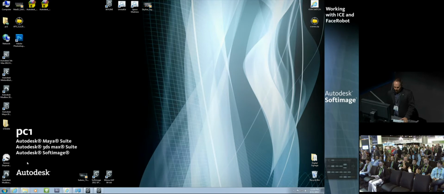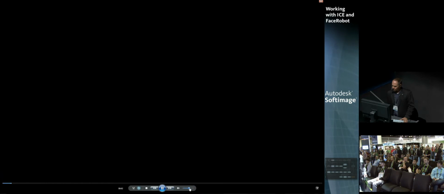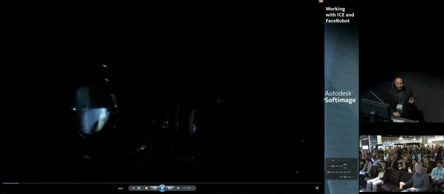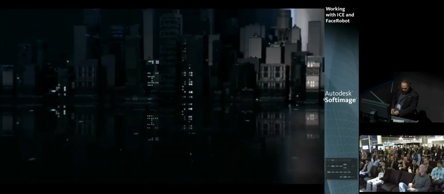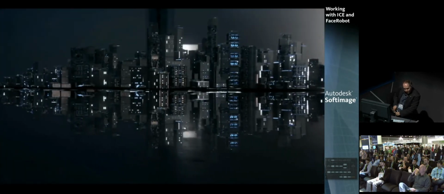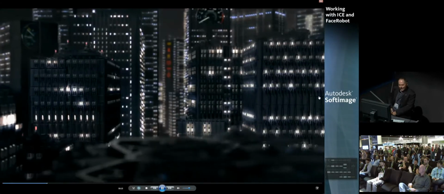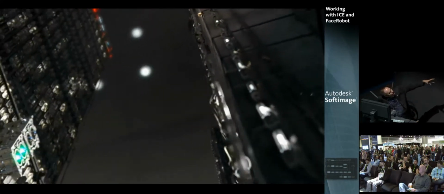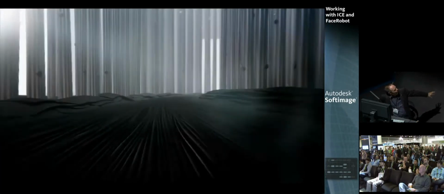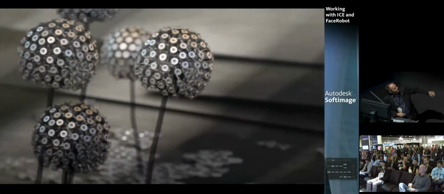So here is the spot. Check this out. Got some good volume. Every single object in this commercial is a car part from a Subaru car. The whole city is made up of engine blocks and exhaust pipes and transmission parts and radiators, wheel lugs, nuts, and bolts. The positioning of a lot of these elements is all done through ICE. Instead of manually putting them in there, they're put in procedurally. This road is created with ICE. Here's the awesome dandelions.